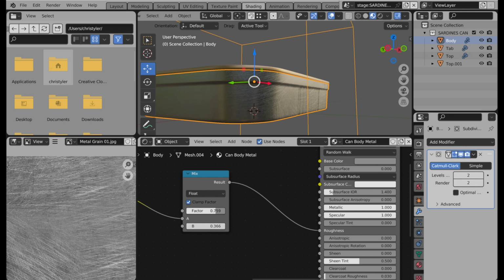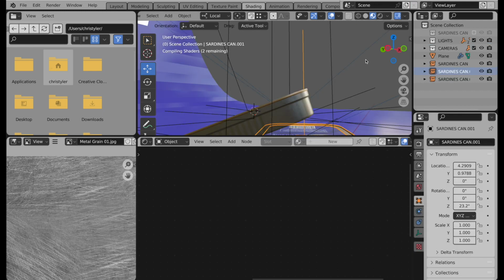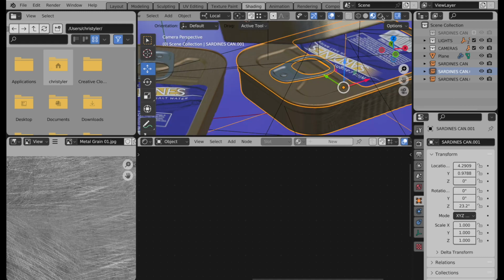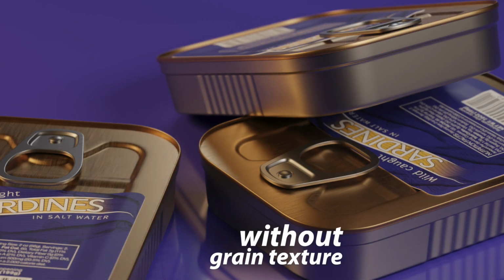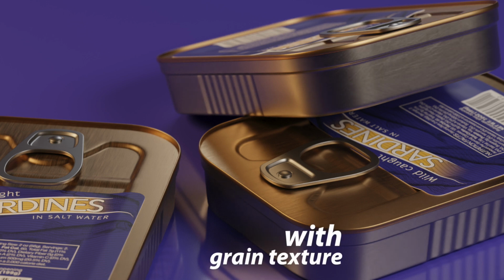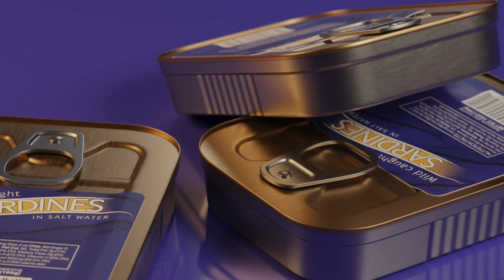And I want it to be up here about, I don't know, about 0.725, which is going to drive it closer to this value being the dominant expression. And there we go. So now when we close this down and we come back to our main working environment, come to the camera, and we go into render mode, then we end up seeing the expression of that grain pattern on the can metal, and it's awesome.